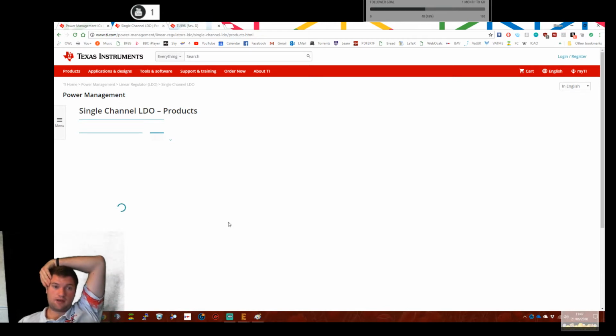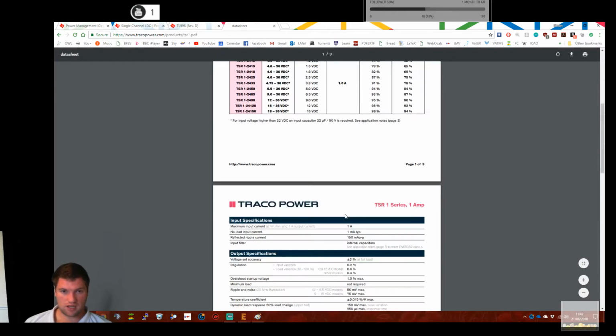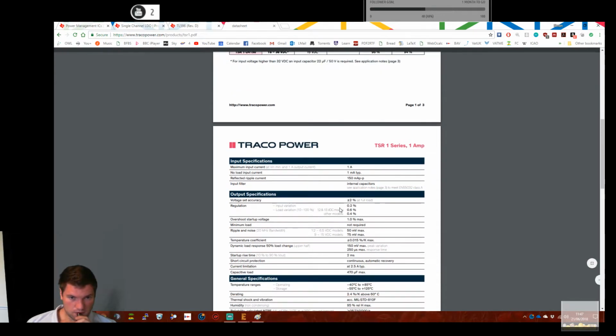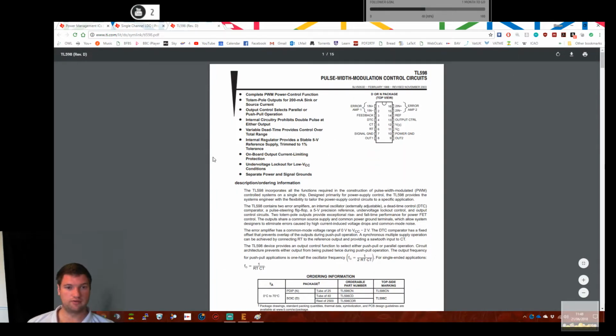Let's for giggles look at low dropout. These are linear regulators, so I'm not expecting good efficiency out of these, but you know, it might work. Good look at the Traco Power actually. What are these? TSR? Oh, TSR 2450, that's it. TSR 2450. These things, I mean, they're quite expensive, but bloody awesome. They're bulletproof, these things are. Absolutely bulletproof. These are buck only, though, that's the problem. The minimum voltage, 2450s I use for the 5.5 volt out. 6.5. Oh yeah, because it's not a boost. Right. Okay.